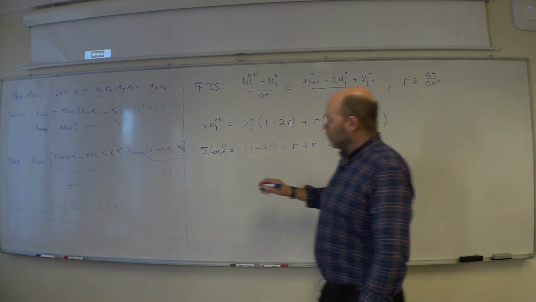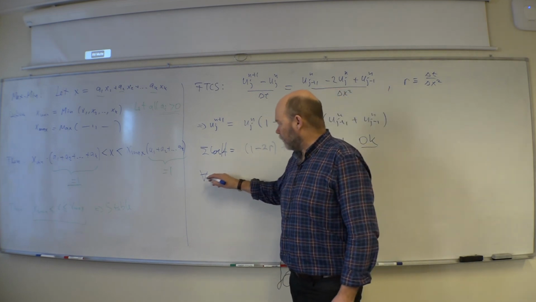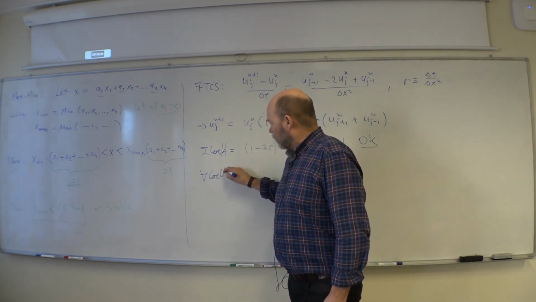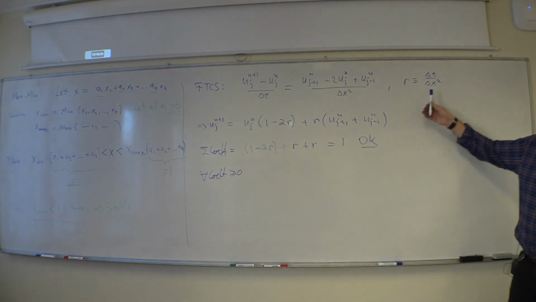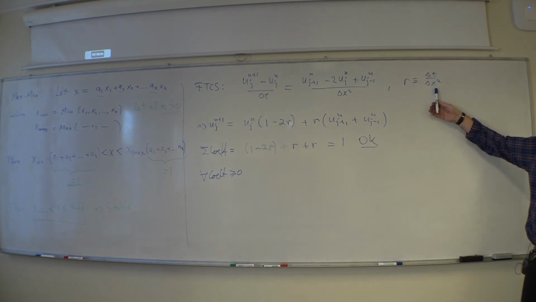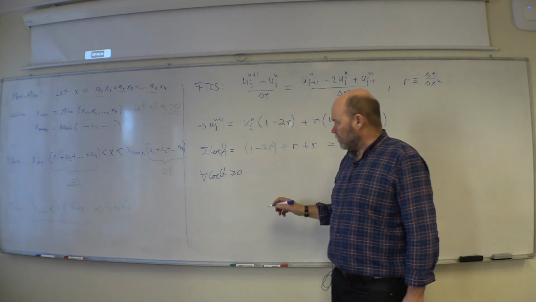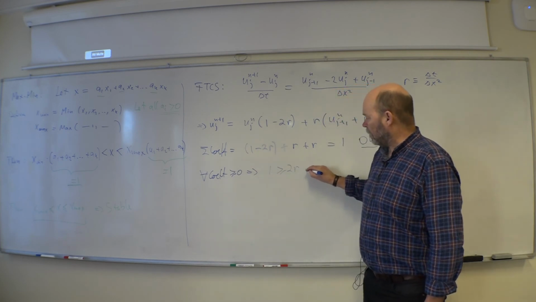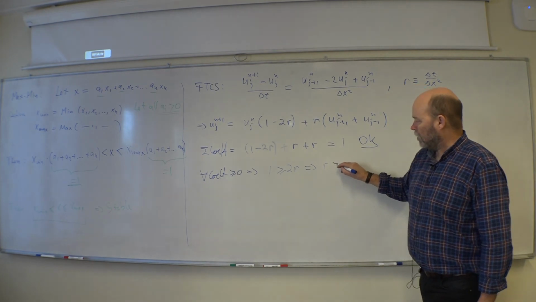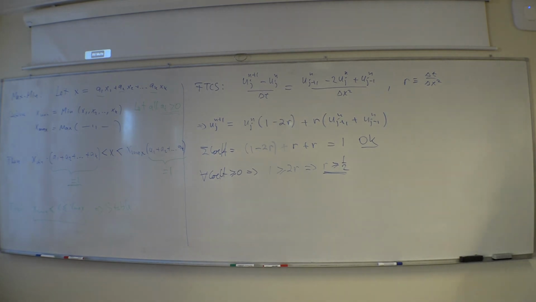Very nice. Then you demand all coefficients, write an upside down A, meaning for all, coefficients must be bigger or equal to 0. Well, the r itself, yes, is going to be bigger than 0, of course. So these coefficients, these two, they are not a problem. The first one is the problem. So there you see 1 has to be bigger or equal than 2r, meaning r has to be smaller or equal to 1/2. So there you see you get the exact sufficient criterion with this very simple method.